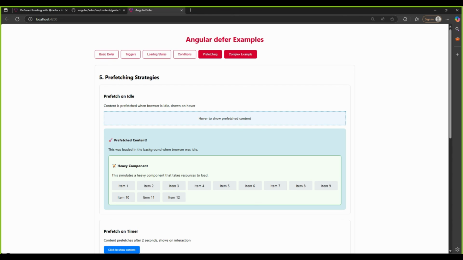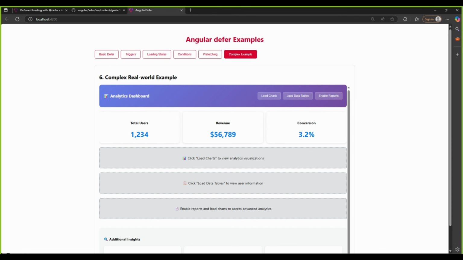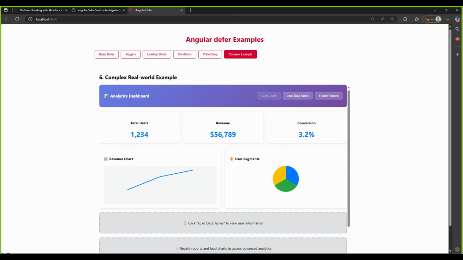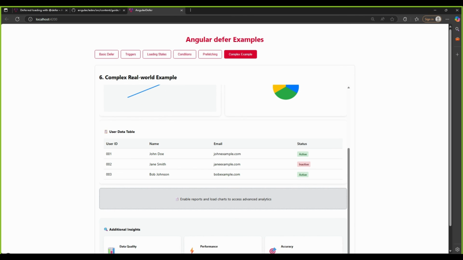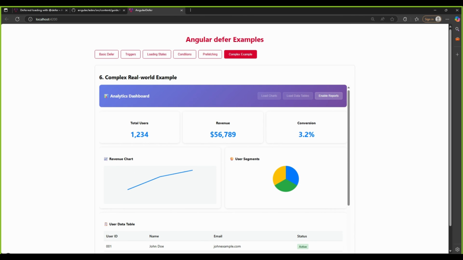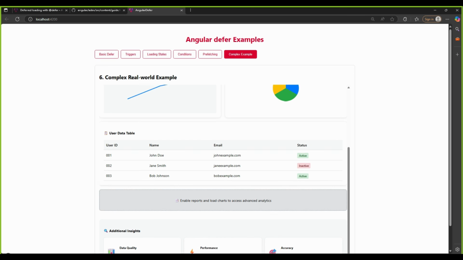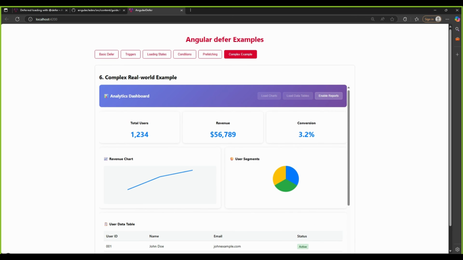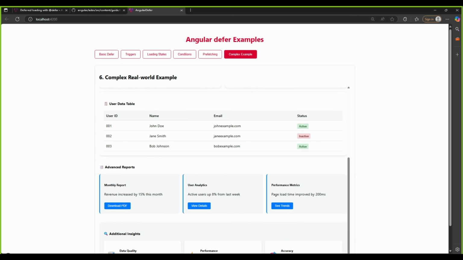Okay, we have a more complex scenario. There we can combine multiple conditions also. For example, here I made 3 buttons. Load, so this is generating, and we can see the load chart. Below we can see the table, and once I click on this one, enable report, the report will show over here in these sections. In this way we can defer our view also.